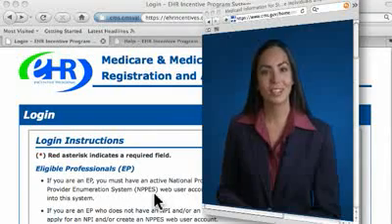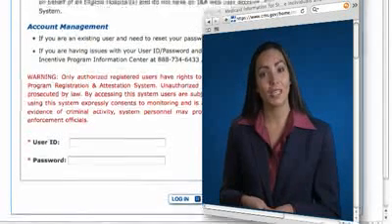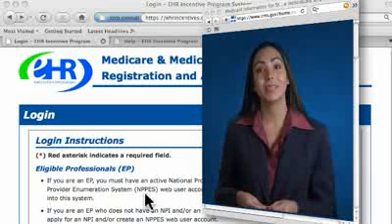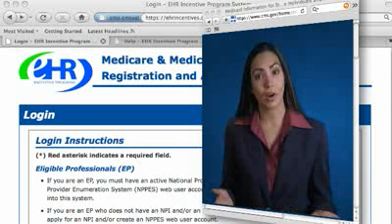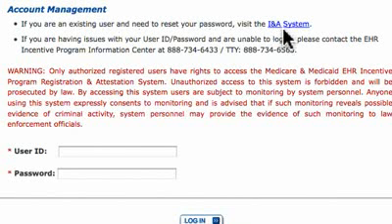The login page instructs the user on what is required for a valid user ID and password combination. EPs are required to have an active NPI and must have a National Plan and Provider Enumeration System, or NPPES, user account to log in. For users who do not have either of these requirements, click on the link provided to you. A link to the Identity and Access Management System, or IAM, is also provided. The IAM system allows EP users to reset their passwords and edit their account information. Any additional login issues can be resolved by contacting the help desk.